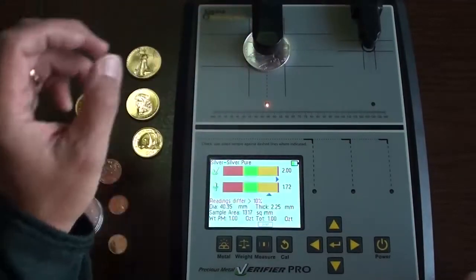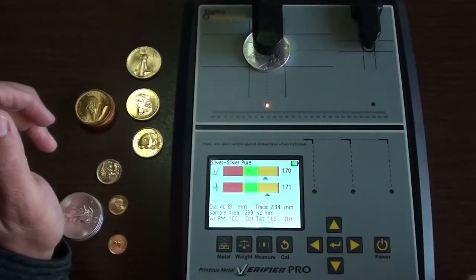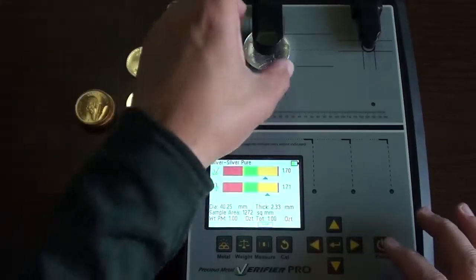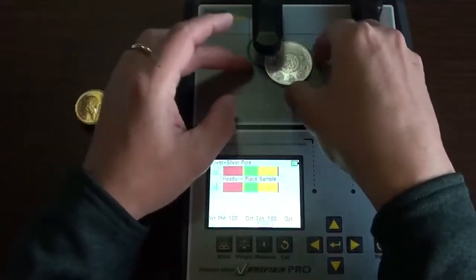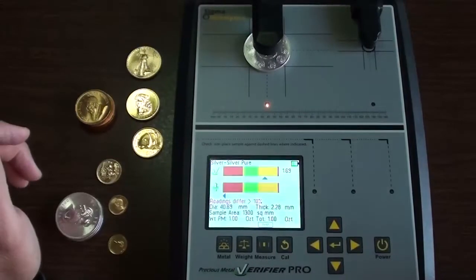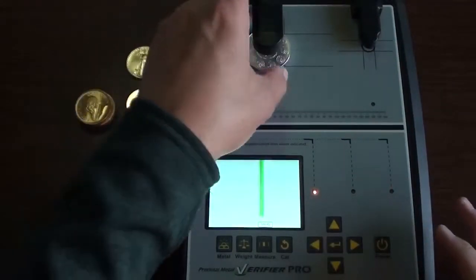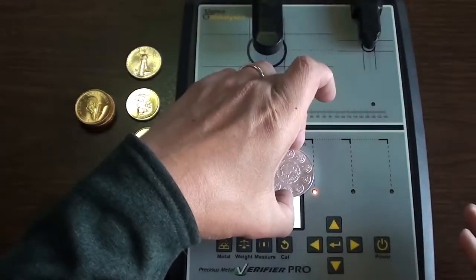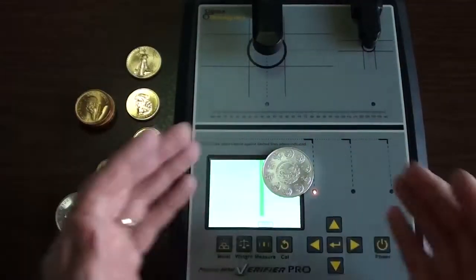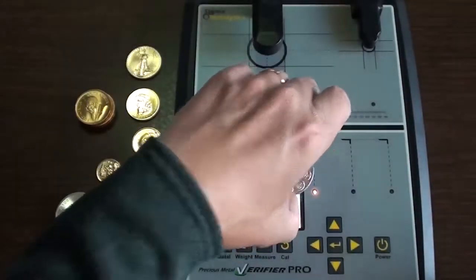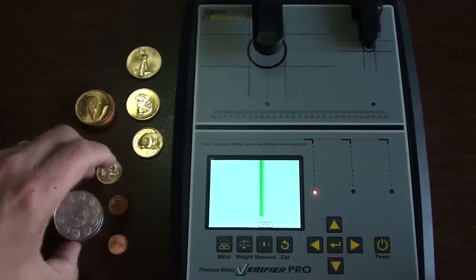Here is a Mexican Onza, or Libertad. It doesn't really like that side. Let's check it on this side. About similar readings, so we better measure this one. I don't really have any concerns about it, but we're going to measure it anyway. And putting it on there, it lines up within spec. So that Libertad is in good shape.